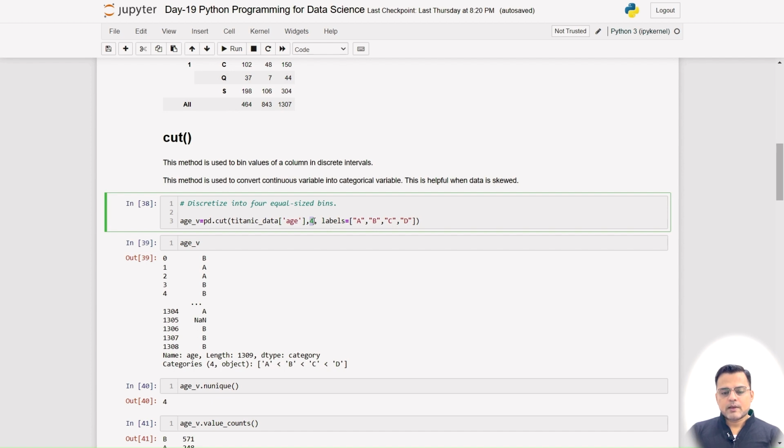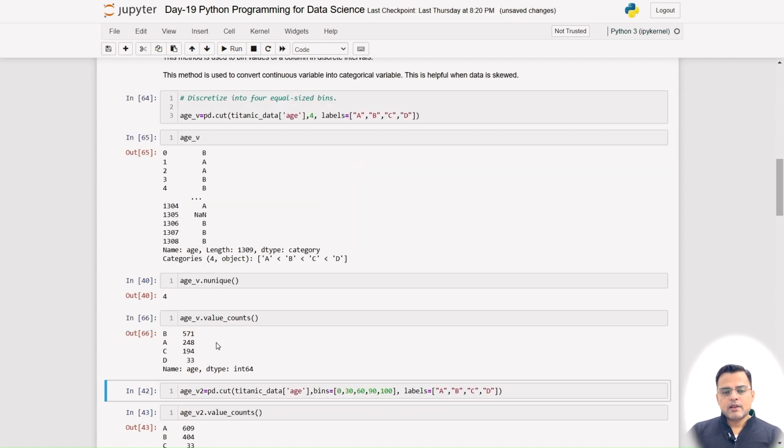Now if I count the number of unique values in this bin variable, the number of unique values is actually 4, and if I look at the value counts, the counts are in this fashion.